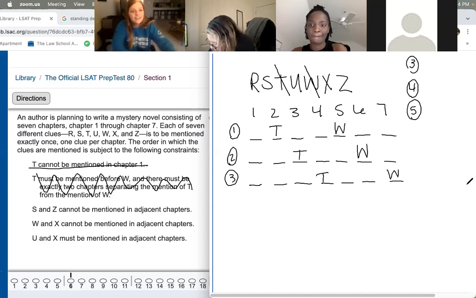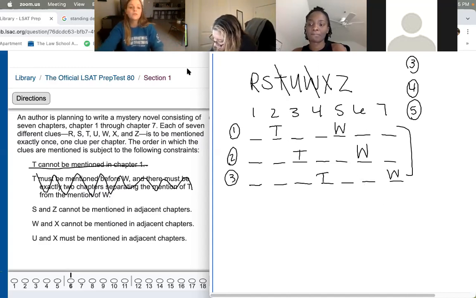So S and Z have a lot of different spots. And an easy way to see that is, where can S go? Where can Z go? Let's hold off on that, because that's a lot of worlds. The other thing we have to think about is all 3 of these worlds are completely different from one another. T is in a different spot here, T is in a different spot here, and so forth. Same with W. So every time we go into a new rule we have to go, world 1, where can S go? World 2, where can S go? We have to treat them like individual worlds.